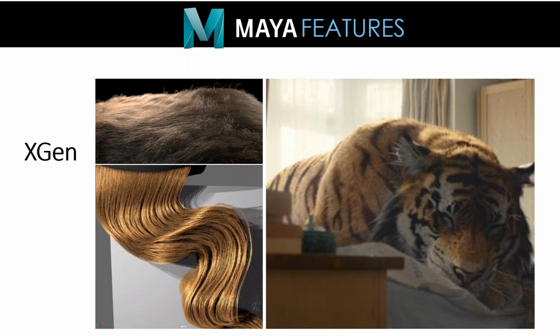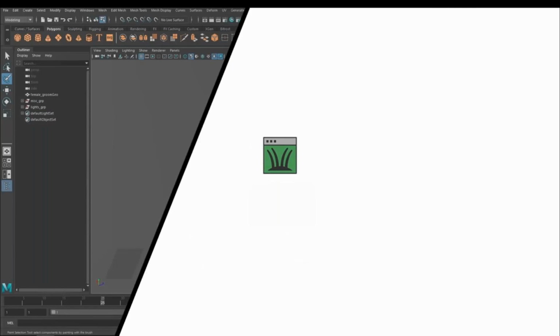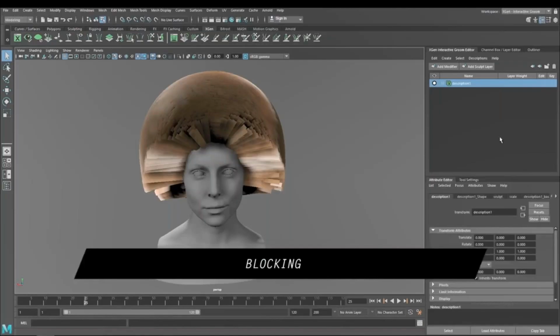A very quick video on XGen. This is to make you understand how easily you can paint hair or fur inside Maya for a 3D character. You just quickly paint fur on the character, then create dynamics to make the hair fall down.